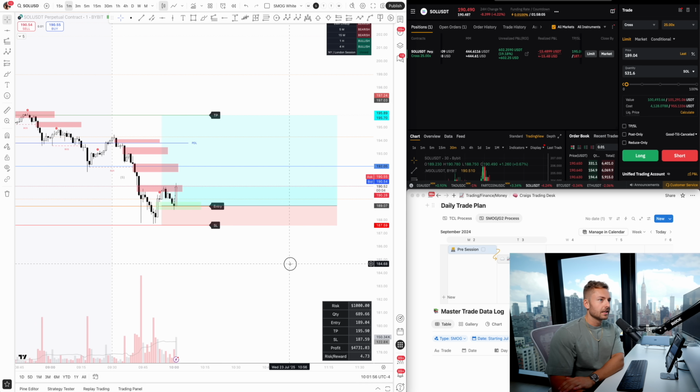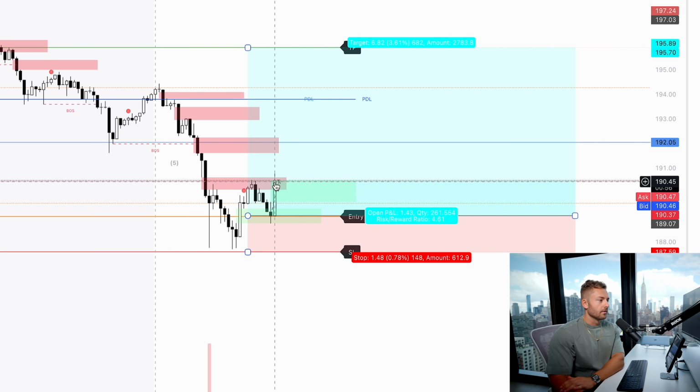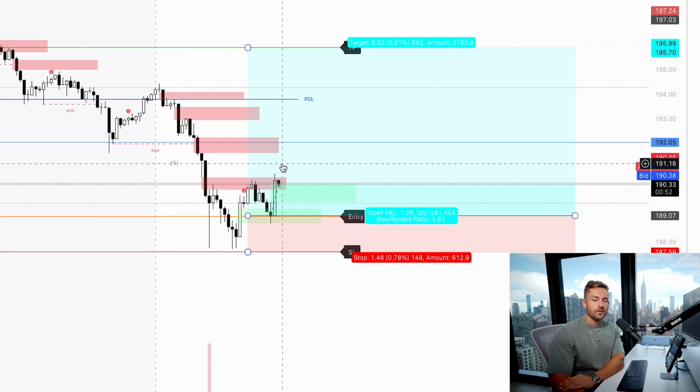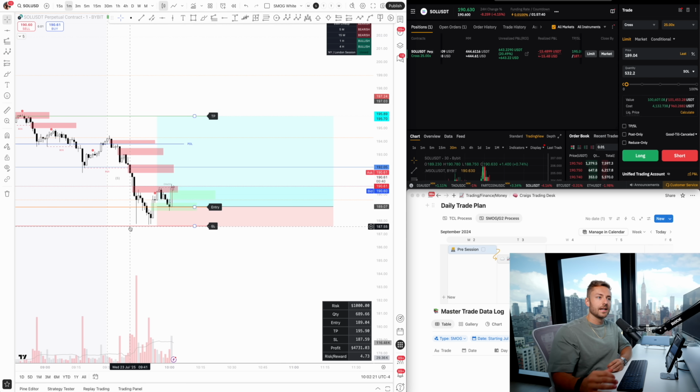All right, that's exactly the move that I wanted to see. We got this really, really nice candle off of that level. We broke over this area. So if we get this to push a little bit further through that, this is where I'm going to actually start to take some risk off the table. So if this continues, I'm actually going to move my risk up so that I can't lose any money.